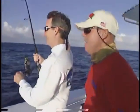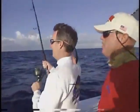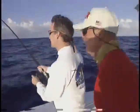Mac, you see that guy? I saw this dolphin jumping. He's well into the upper 30s, maybe 40. So hard, he was jumping. Taking line, and he was running 150 yards going away like a buck that's been shot at, you know? It was unbelievable. Ian actually thought it might be a marlin at one moment. I know it.